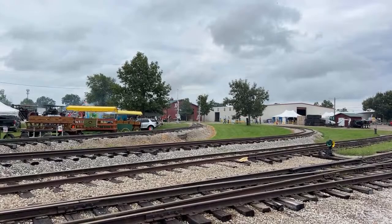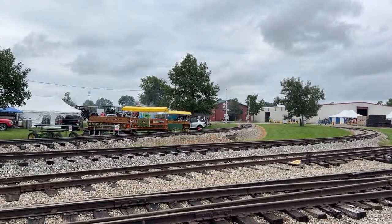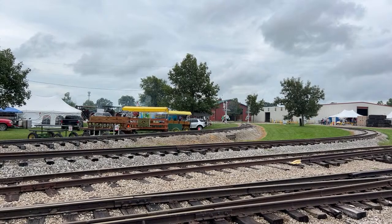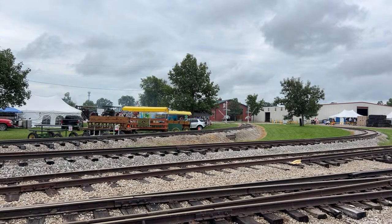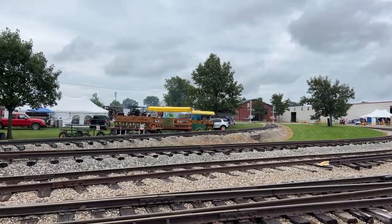Well, here comes number 6. We'll see it go past, and then we'll head on down to the trolleys and see them go by for a little bit and probably end things there. Like I said, I was going to start the stream right at 2:30, but the rain was coming down, so that kind of delayed me a little bit. I would have gotten to do a little more otherwise, but hey, got to stream for a little while. So here comes number 6. Steam engine with its train.